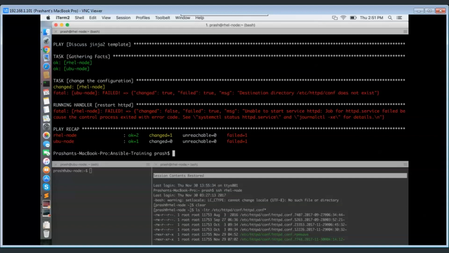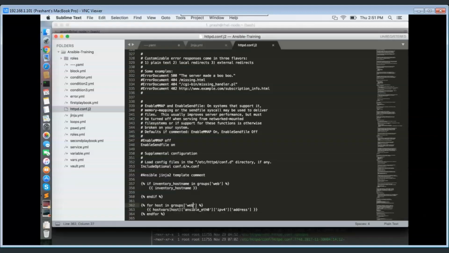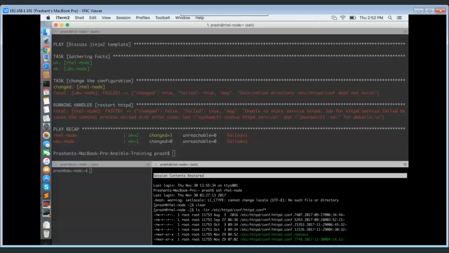So what I did here is I just added two more lines in my configuration file, because for my configuration I need the server name also of all my web servers. If the current server is part of my web group, mention that server. If it is not part of that group, obviously it will not mention, because it will not come inside the condition. And mention all my web servers. So two conditions I had put. Now let's check our configuration file, how it is now.